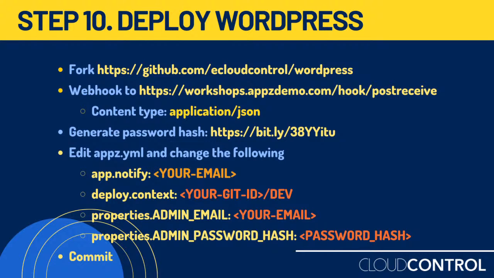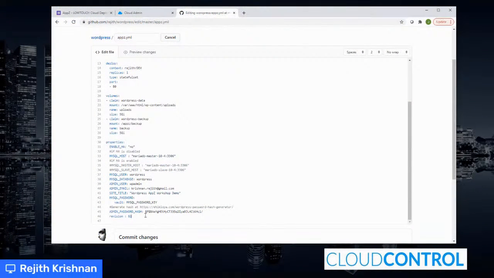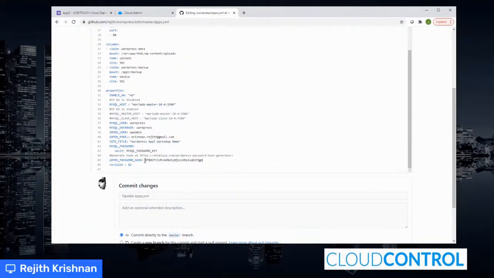WordPress and many other popular sites support this feature, and this is a secure way. Even if this gets checked into Git, and if you have set up a reasonably good password, hackers will not be able to find this. So security is paramount here. There are other ways you can set up the secret in the vault in advance. That's another way, and we also support that. But in this case, we wanted to make sure that as we are doing the workshop, we take full precautions. Even if we display the hash, nobody should be able to hack into it.